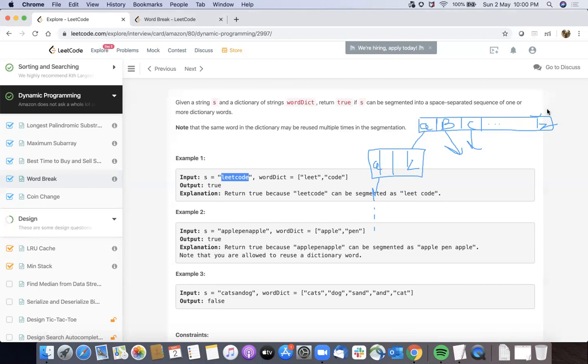We maintain an array of characters from A up to Z, and each node tells us if that character is part of some word or not. So suppose we have the word and. How will we draw it?